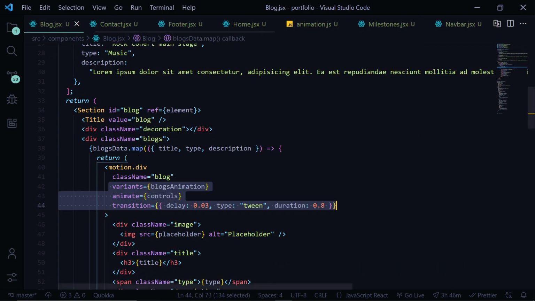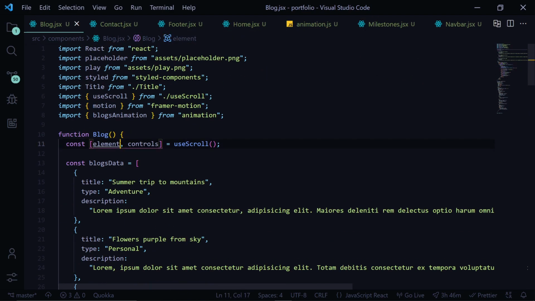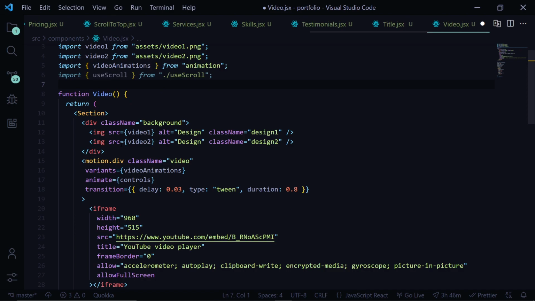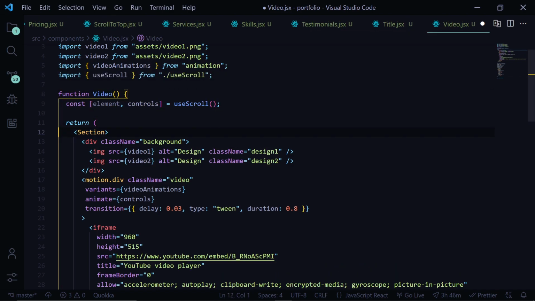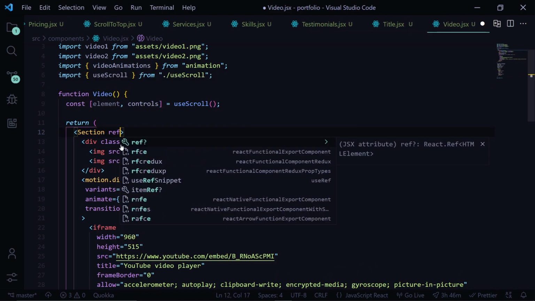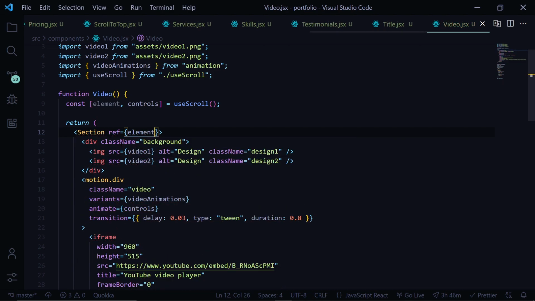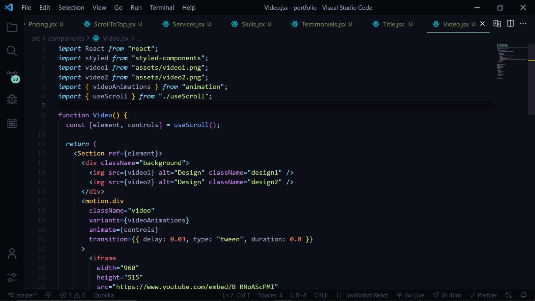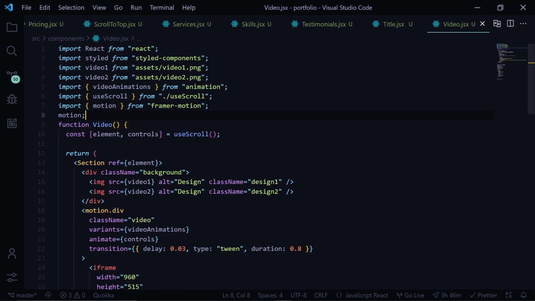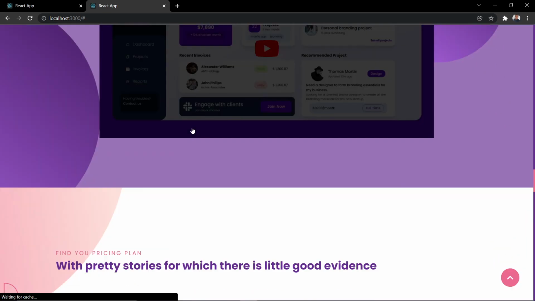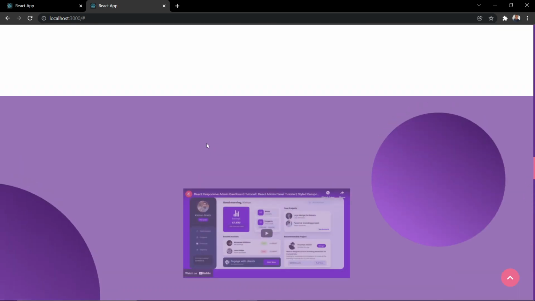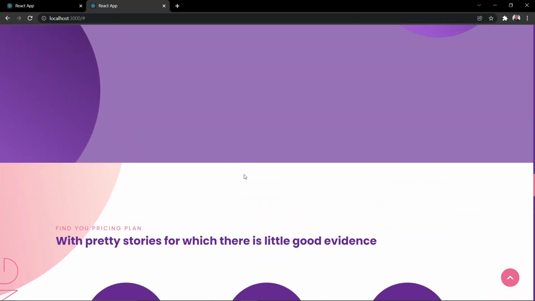Let's copy the command from block.jsx for use scroll, paste it here, pass the ref. Done. Okay, motion is not defined, we need to import the motion. Yes, the animations are working for video.